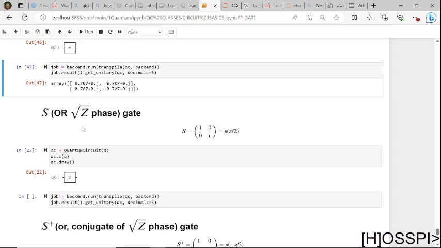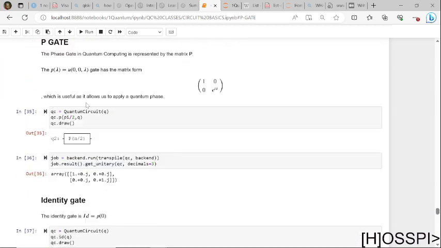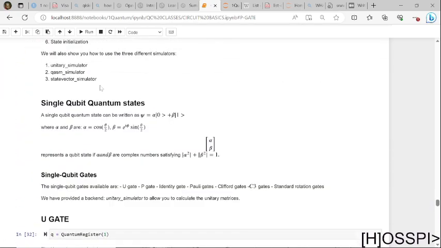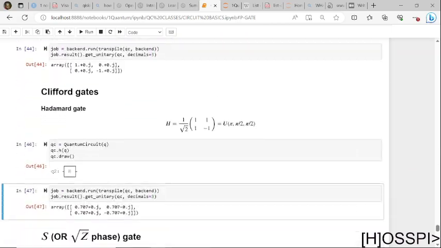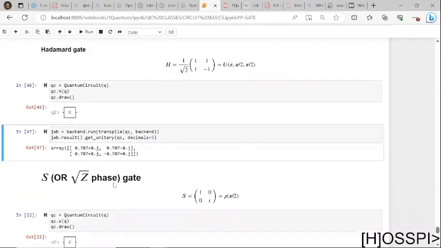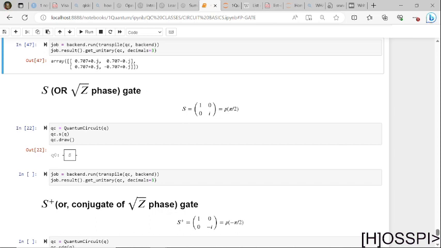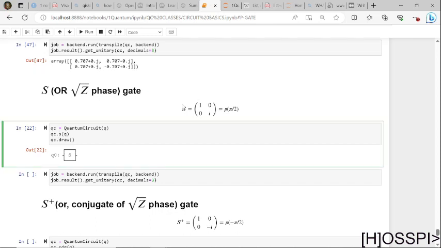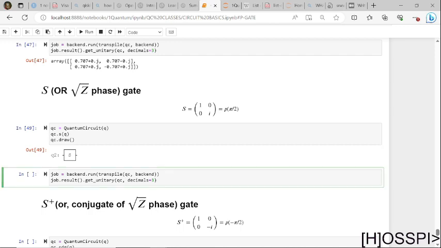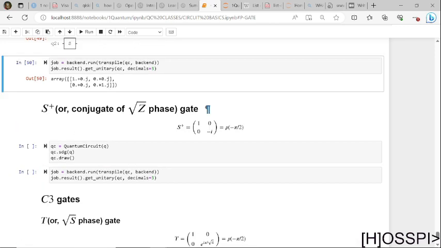Also, we have the S. Okay, so that's the single qubit gate we are talking about, and we are still going to move to the other gates. We have a lot of gates in quantum. So looking at the S or Z phase gate, whereby you add your S to your gate, this is the matrices format. And when you add it, it's going to give us this. If you are doing the calculation, this is the matrix you will use, maybe for 1 qubit, which is going to be 0 and 1. If you multiply it, it's going to give you what you are looking for. So this is the back end as well, and we have the S plus or Z, which is the conjugate gate of the Z phase gate.